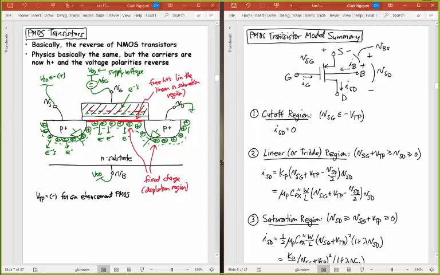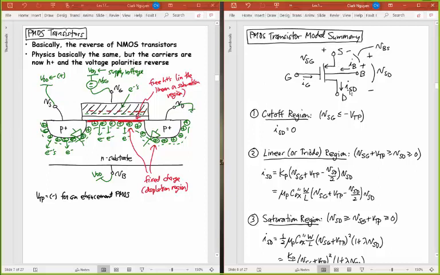And so for the PMOS transistor model, though, you want to look at a few distinguishing features. So in this case, this is the model. So usually when you draw a PMOS, at the source you still have an arrow, just like we had with the NMOS device model. Except notice where this arrow is going. With the NMOS, the arrow was down here, was going out. This arrow here is going in, but what it's really trying to tell you is the direction of the current. Right? So like I said, the source is at a higher voltage than the drain now. If the source is at VDD, the drain is at ground in this example here.